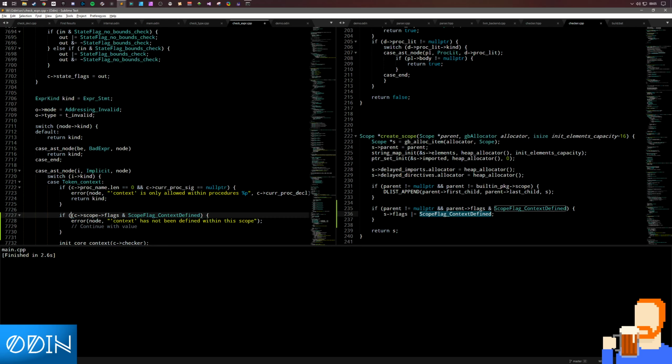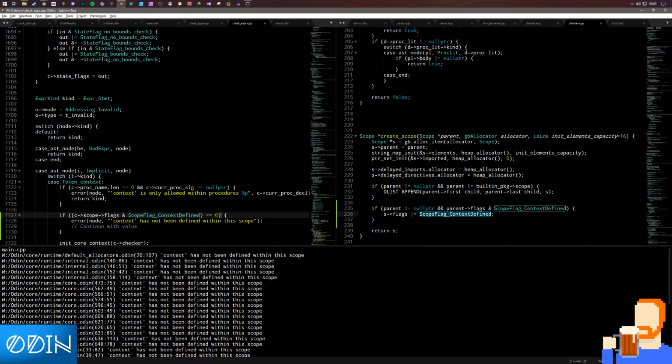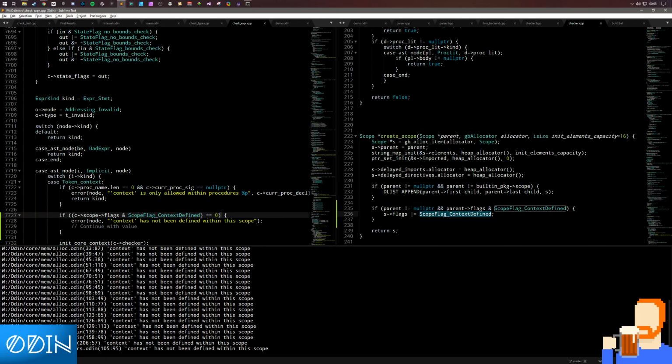Oh, that's the wrong way around. And watch all of the errors start flying. All of them. Look at that. "Has not been defined within this scope." It's not been defined within this scope. And look at all of that stuff. But that's not a problem. That is honestly not a problem.